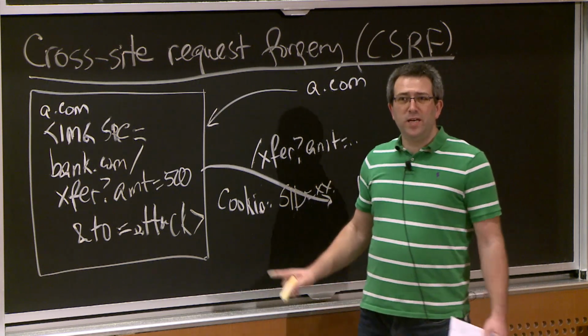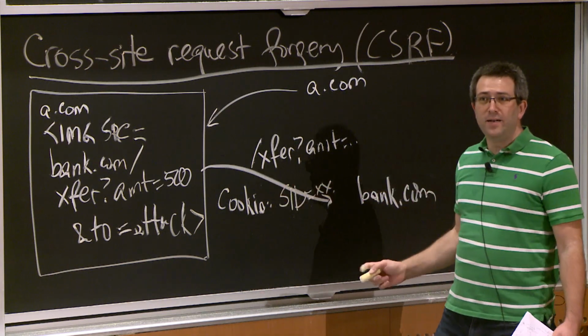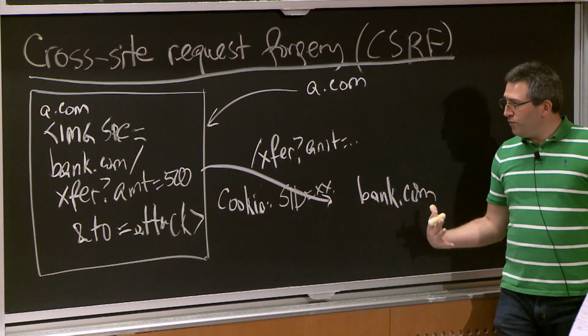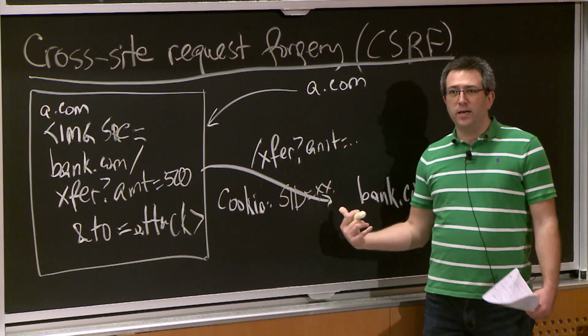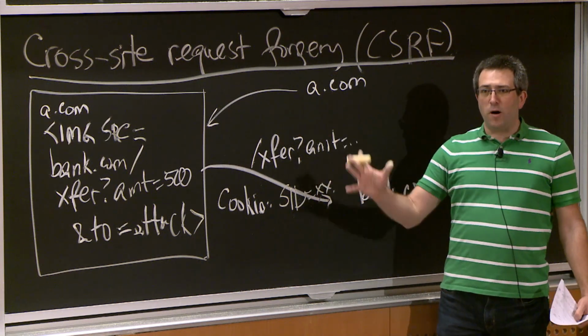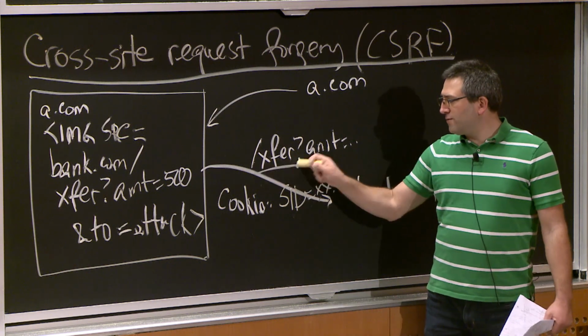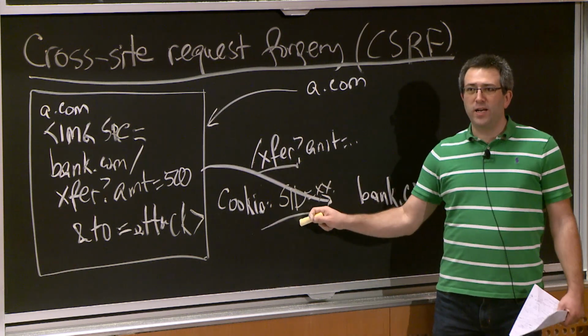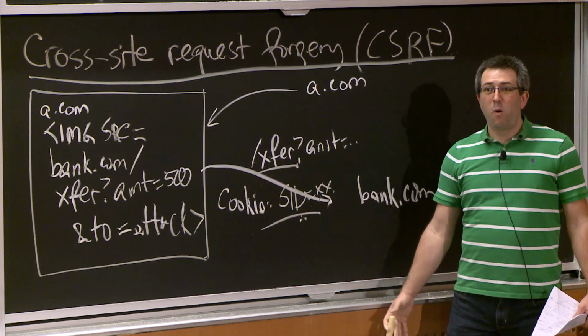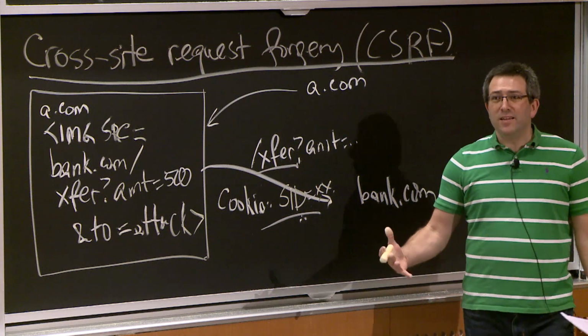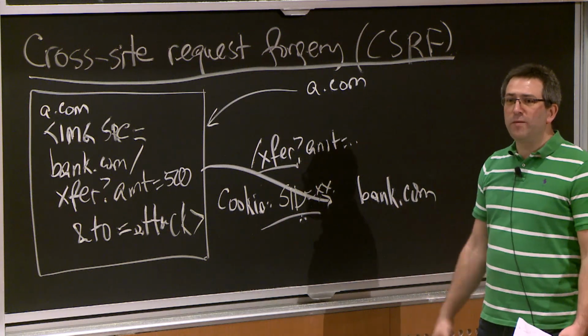And if it happens to be my current session ID with the bank, then from the bank's point of view, you can sort of see this network request coming in. It doesn't really say anything about a.com. It's just a request to do this transfer with this set of cookies that correctly identify a user. Seems like exactly the way that a legitimate request would have come into the bank.